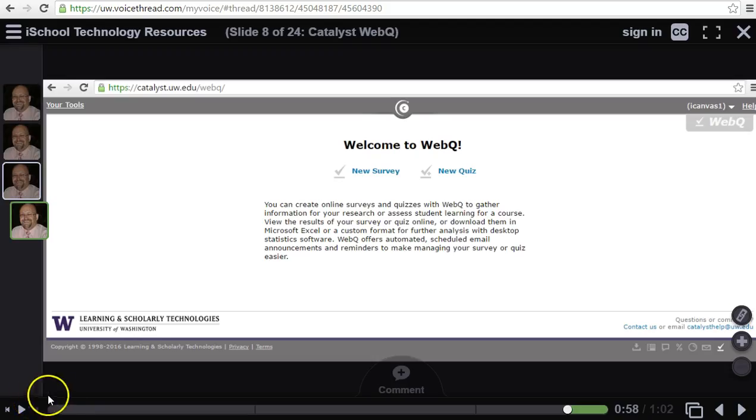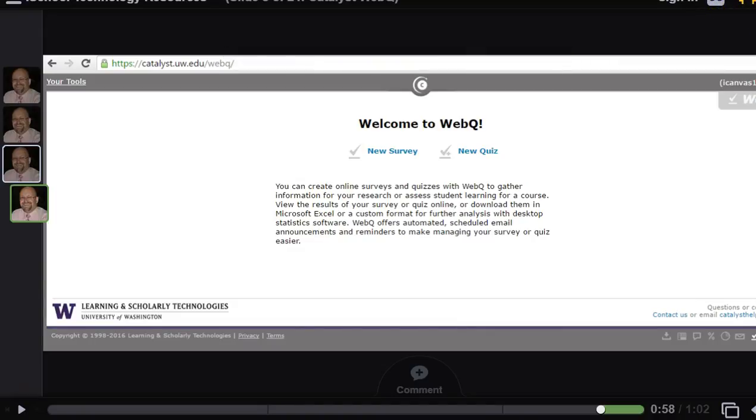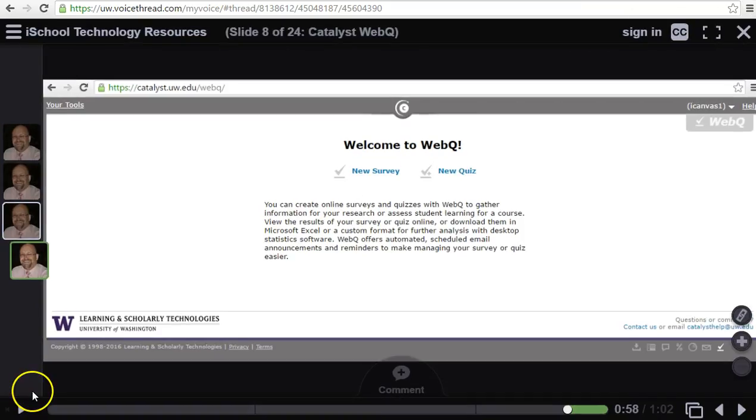The last button to be aware of is the full screen button in the top right of the window. This button looks like a box with only corners. Click on this to go full screen, and then click on the same box with the inverted corners to leave full screen. Hopefully, this short video gives you everything you need to know to effectively navigate this presentation.